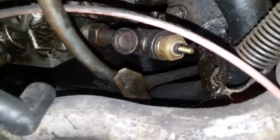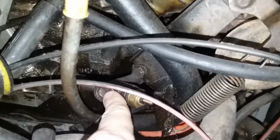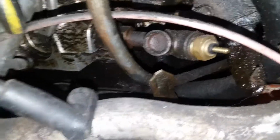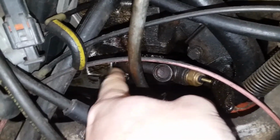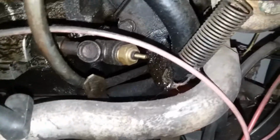Well, there's one other place you could put it if you still wanted to keep your factory sensor there. On the back side, some of these heads will have this, I can't remember if it's steel or aluminum. I thought I had an aluminum one, but I'm thinking maybe they're all steel. But some have the steel coolant passage port that threads into the back corner of the head here, right by the distributor. And all it does is direct coolant from that port all the way down to the hose that goes straight into the heater core.